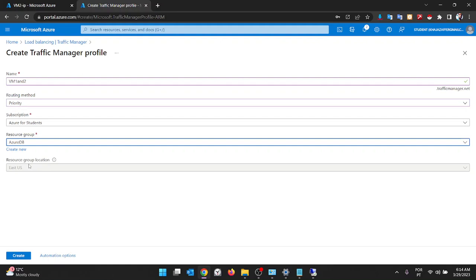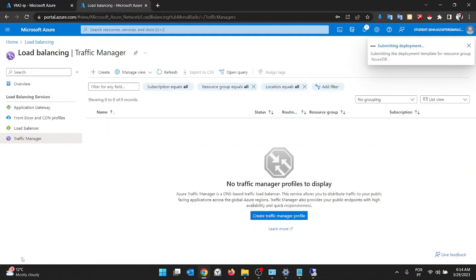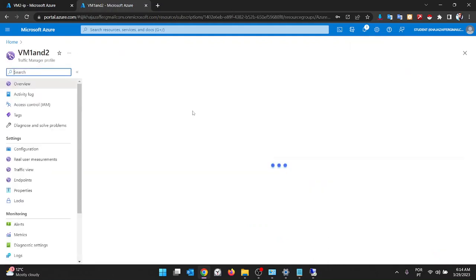My Traffic Manager is being set up in East US because my office is there. Suppose I have VM1, which is my priority, in one of the locations where I have done it. So that would be the base location, right? And now I select create. It is getting deployed. Okay, go to the resource.